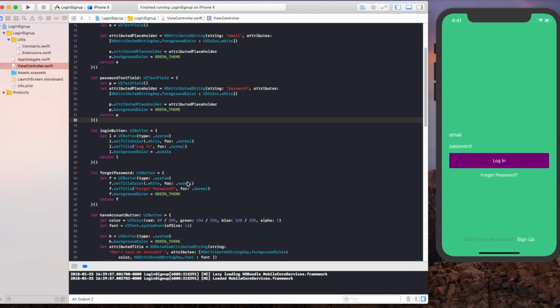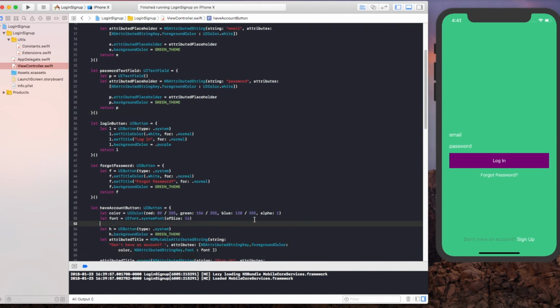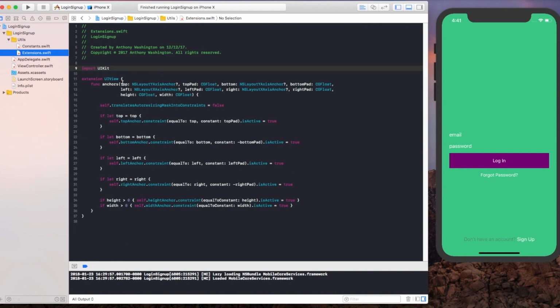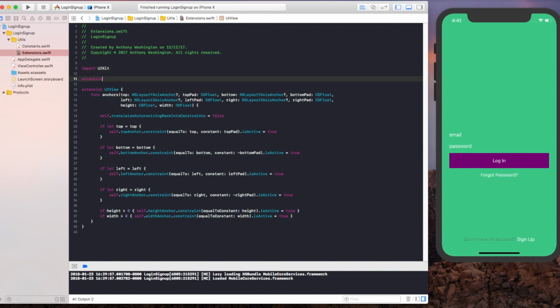So let's go about changing the color of that button first. Instead of doing the traditional way of creating a UIColor object and assigning that color, I want to add this useful extension method that I like to use in some of my projects, because it's easier. So let's go by adding the extension.